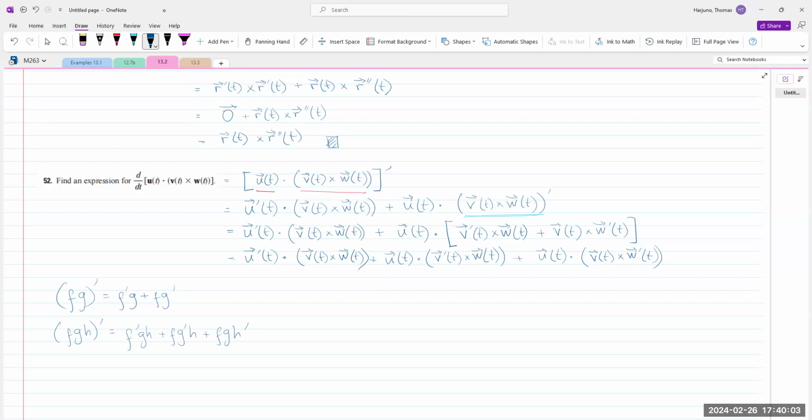Now, if we mimic that here, this is the first derivative of the first function, the first derivative of the second function, and the first derivative of the third function. But it maintains the same pattern of dot, cross. And of course, you need to keep the order also, because when it comes to cross product, the order is important. We don't have the commutative property in cross product. We still have the commutative property in dot product, but not for cross product. Okay?